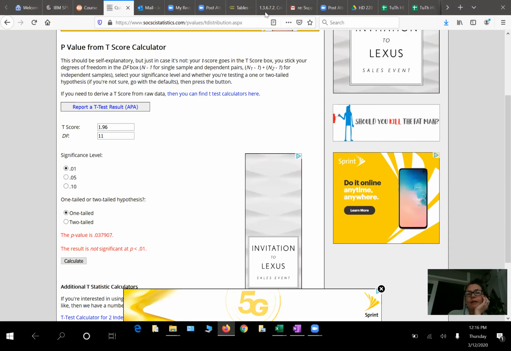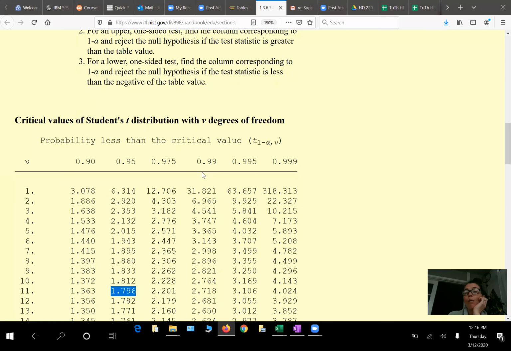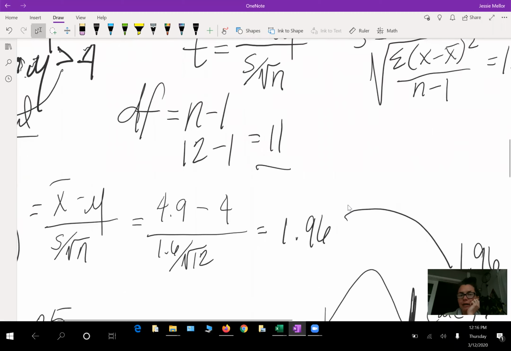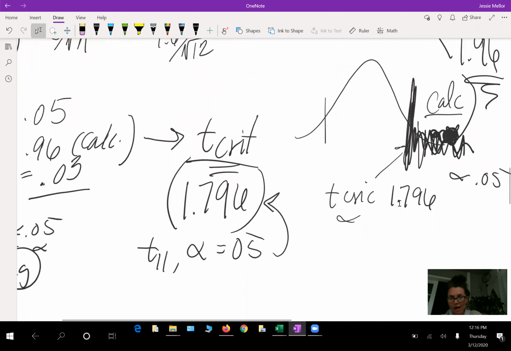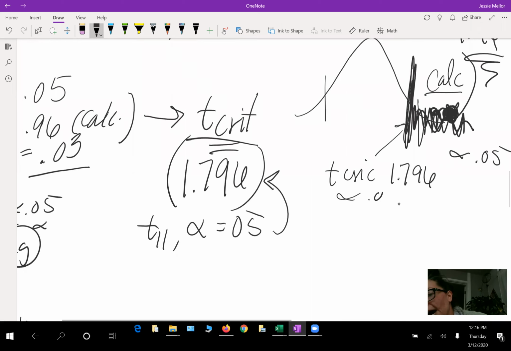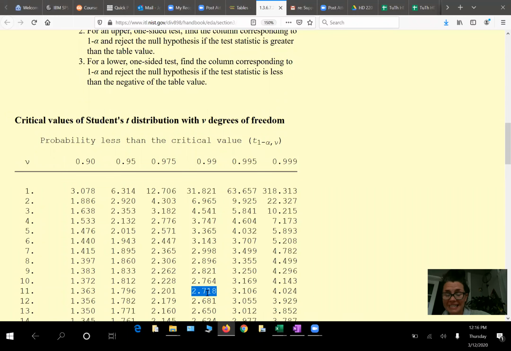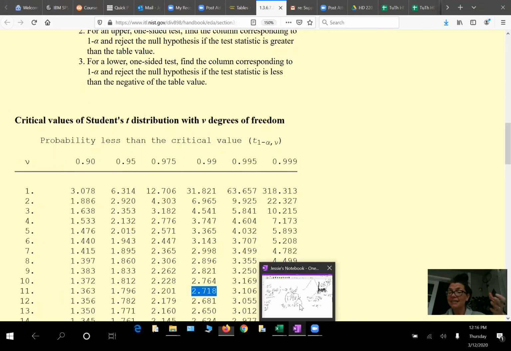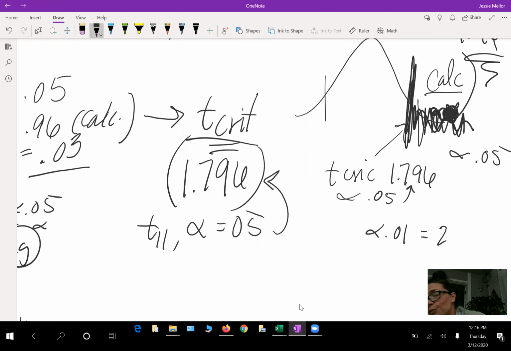So let's go to the table and see if that points out. So 0.1, we're at 99% now. And again, it's a one tail, so we use the 99, not the 99.5. Same degrees of freedom. So again, that's a 2.7. So when we go back down to here, this T critical at an alpha of 0.5 is 1.96. When an alpha is 0.1, that was what again, a 2 point something? Is that what that said? That was a 2.718. Switching that, we need a 2.7.